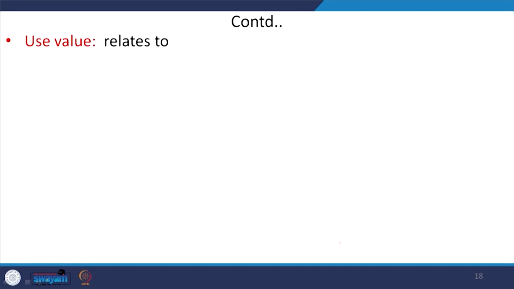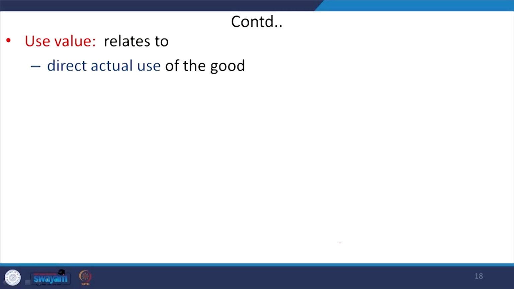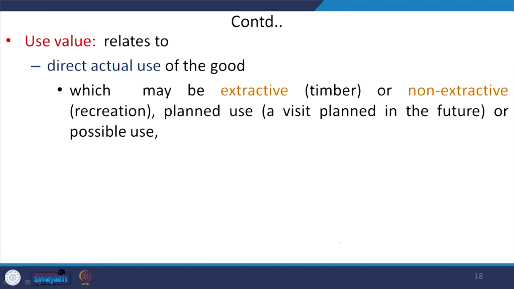So, now let us understand what exactly this taxonomy or categorization of values is that explains the total economic value. First, we will be discussing use value and non-use value. These are the broad categorizations. So, what is this use value? When you are directly using a particular environmental good, that is use value.